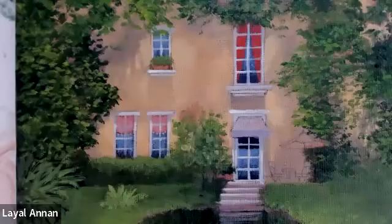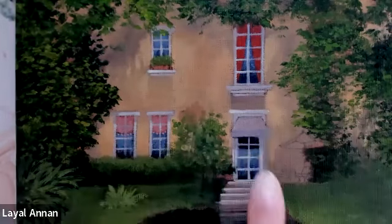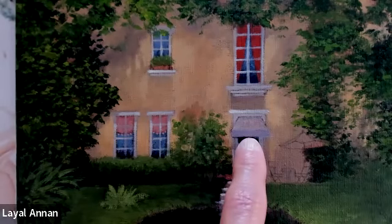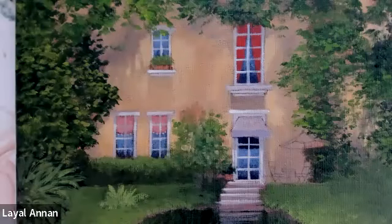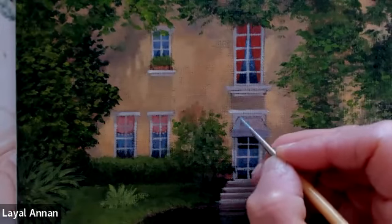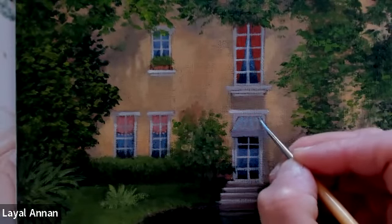For the awning, I'm gonna use cerulean blue. I did a wash of burnt umber, white, and ultramarine violet. So a wash, so it's not very thick. And I'm gonna take cerulean blue, black, and white to make a toned down light blue. And I'm just gonna put very simple stripes.